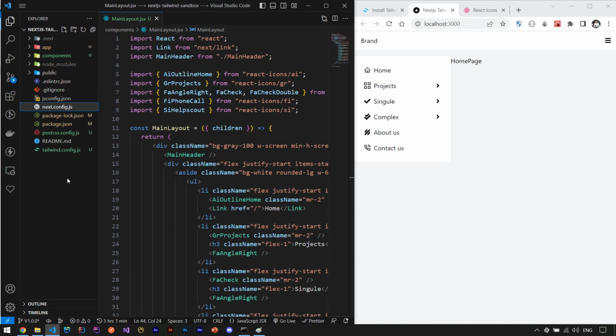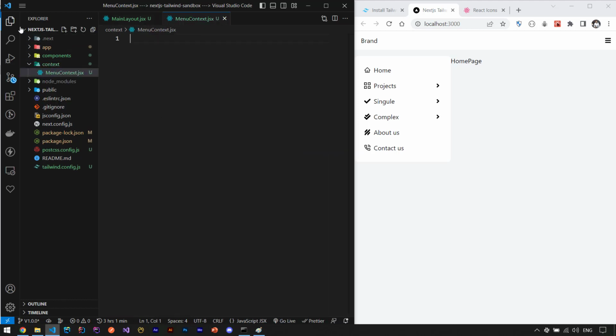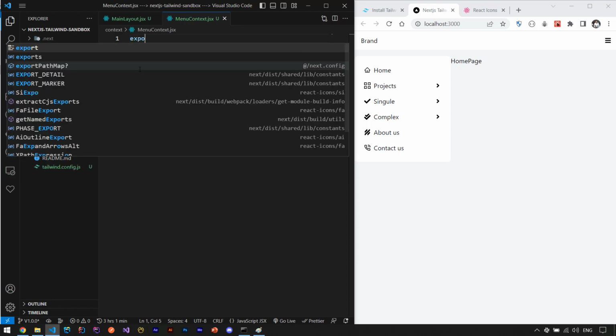So let's create a context first. Inside of the main directory, I create a new folder named context, and inside of this I can create a context, let's say menu context.js or JSX. We can use JSX because I want to return a component. So first thing first, let's create a new context.